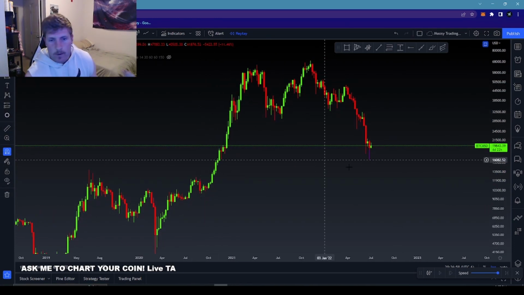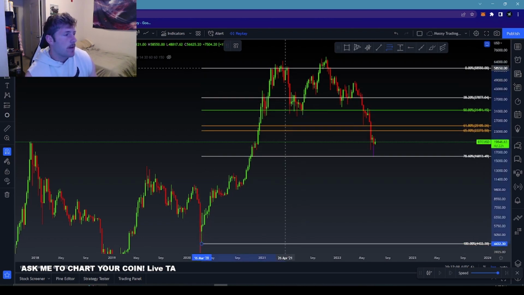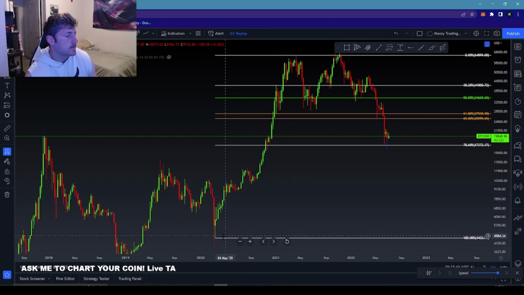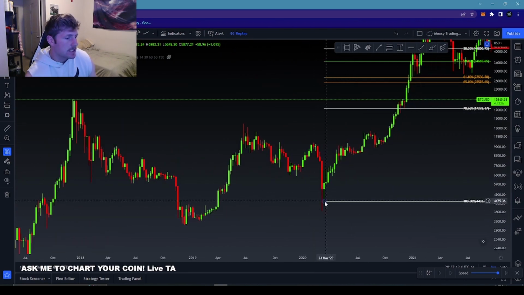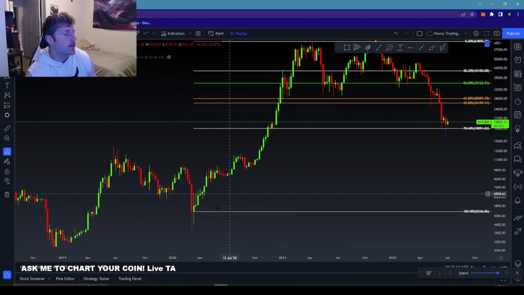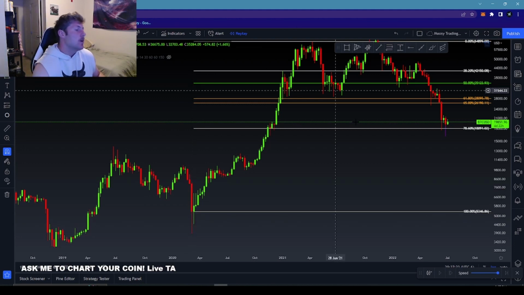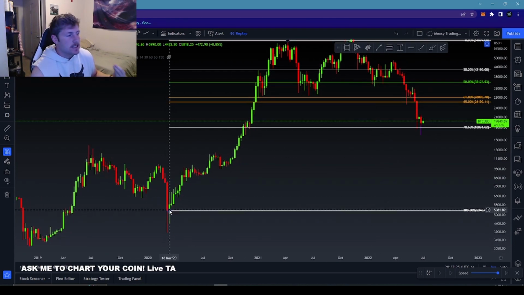So if we zoom out, we want to draw our Fibonacci. We'll come all the way down to where we dropped, which was our COVID drop, actually on March 9th to March 16th of 2020. You'll draw that bottom wick to the top. Now, this right here is panic sells. So if we draw this from bodies, it might look a little fresher for us, and you'll see how it works out, because you have to keep in count all the panic sells that happened during that drop. Well, let's do bodies, because this is actually your true bottom.